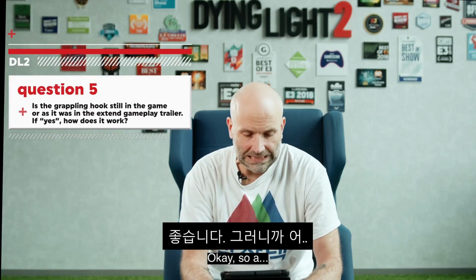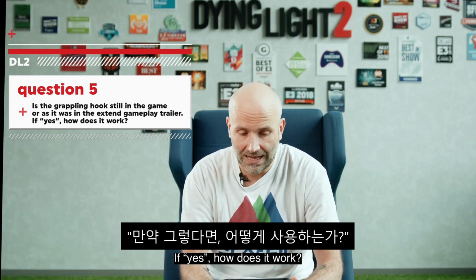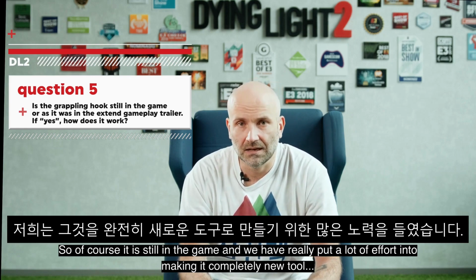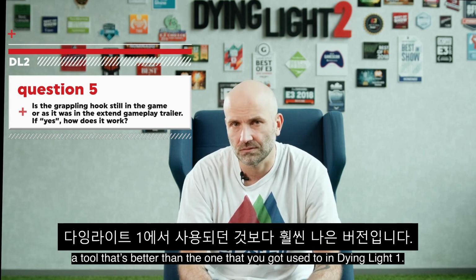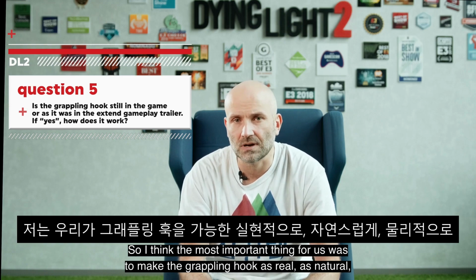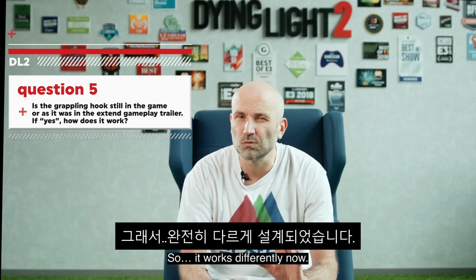Okay, so is the grappling hook still in the game, or as it was in the extended gameplay trailer? If yes, how does it work? So of course it is still in the game, and we have really put a lot of effort into making it a completely new tool, a tool that's better than the one that you got used to in Dying Light 1. So I think the most important thing for us was to make the grappling hook as real, as natural, as physical as possible. So it works differently now.